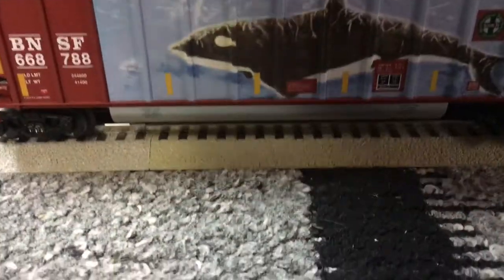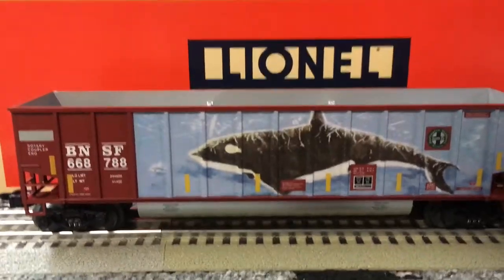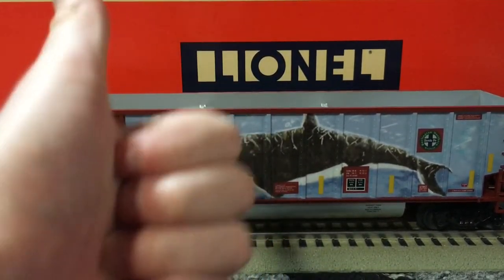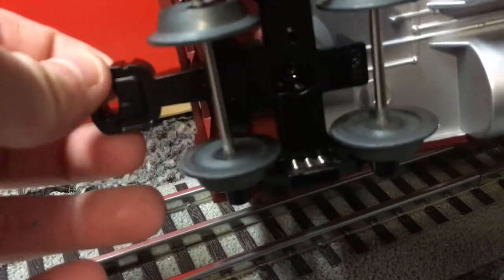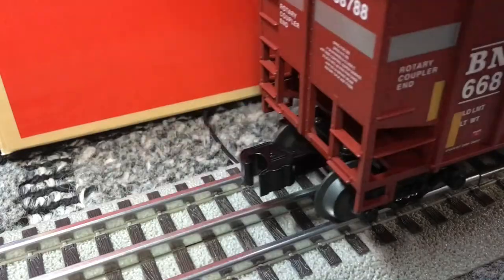This is the other side — same thing just on the other side — and both of these sides do have paintwork. This one is called the 'whale' — the whale bathtub gondola. It's everything just on the other side. The coupler over here does not fire; it has nothing inside or underneath for it to fire, so that one doesn't go at all.